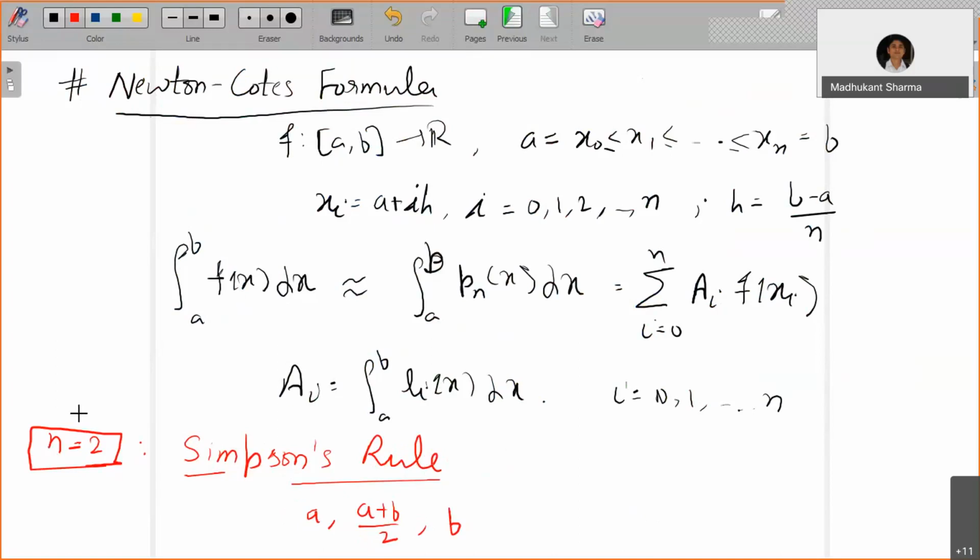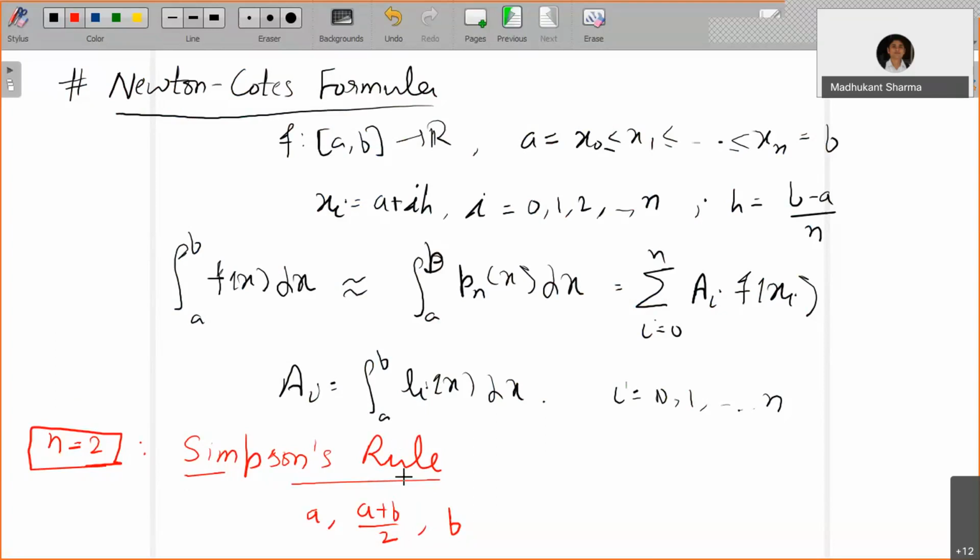Whenever you apply the composite Simpson's rule also, it is suggested that you take an even number of intervals, or an odd number of points. So n equals 2 means 3 points here. If you subdivide a to b into n equal parts, the value of n should be taken as an even number of equal intervals, instead of an odd number of intervals, because it's going to use 3 points at a time, and you want to keep the continuity structure as well.